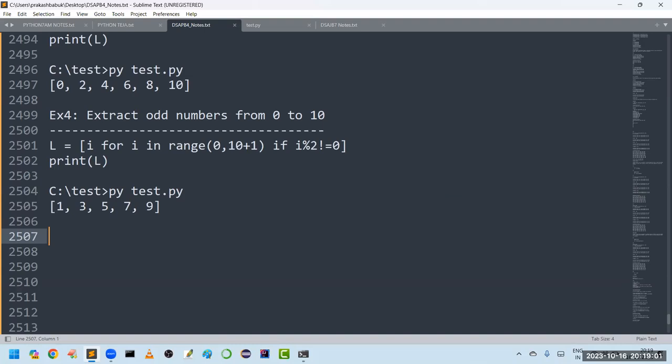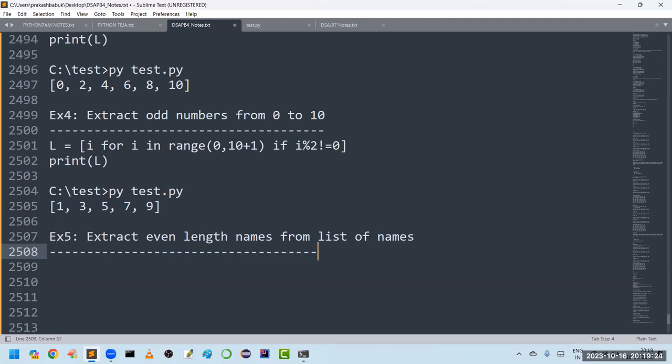So the next one, example number 5. I want to fetch, or extract, even length names. From a list of names, I have some list of names. From that, I want to filter even length names.